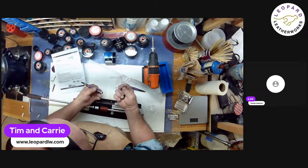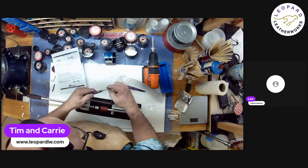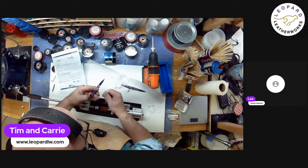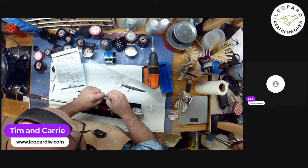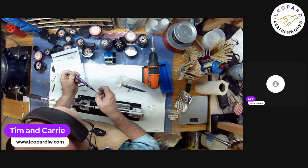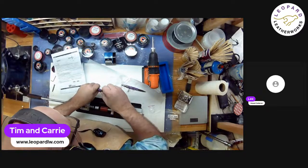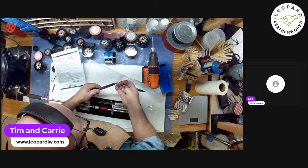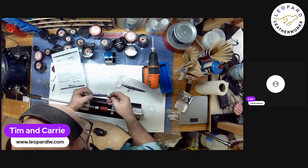Insert lead into the sharpening tube. So is this a sharpening tube? Let's go see. So apparently this goes in here. Oh, it's a sharpener of some type. I've got to figure out how to use that. That's what it says, take that off, insert it into there. I don't get it. I don't know what a sharpening tube is.